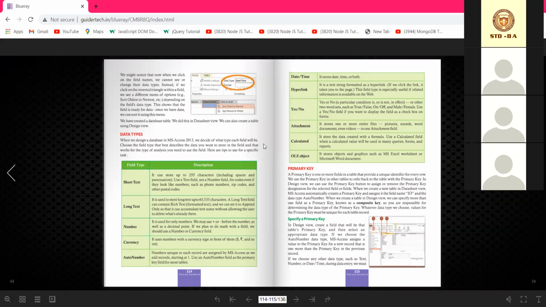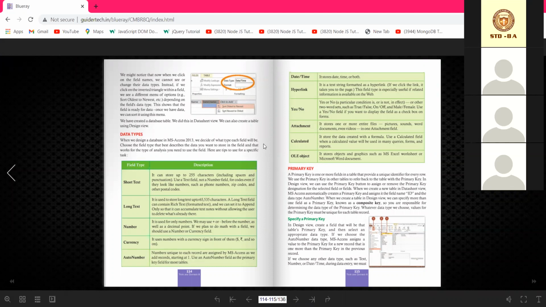Long text is used to store long text up to 65,535 characters. A long text field can contain rich text or formatted text, and we can set it to append only so that it can accumulate text notes without allowing the user to delete what's already there.